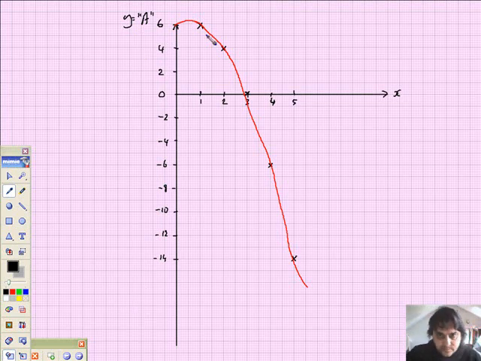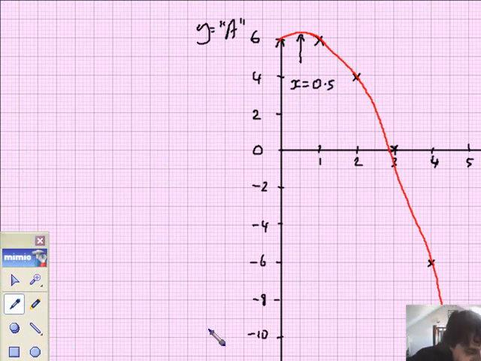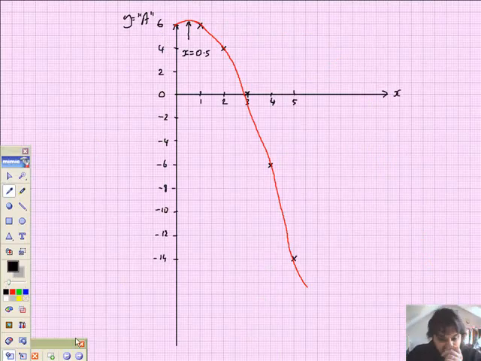Now if I've got the points 1, 6 there and 0, 6 there, then the maximum point will be about there, won't it? So here I've got x equals 0.5. I can then substitute, what does it say? What is the largest possible area this rectangle can have? Well, I'm not going to read it off the scale because I've got above 6. It looks like about 6.4, but I'm going to calculate it.